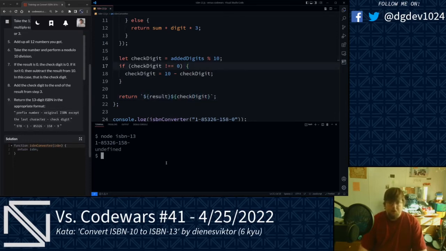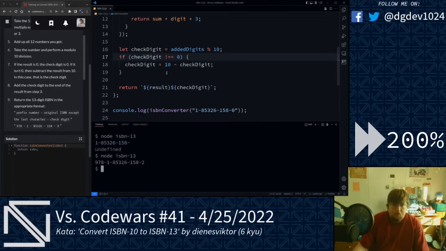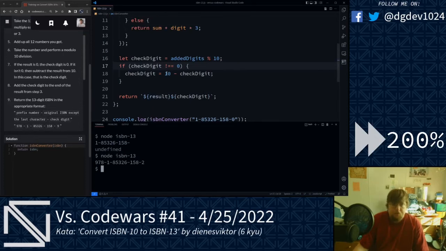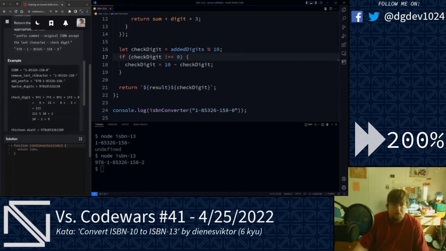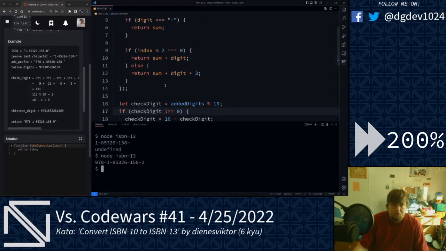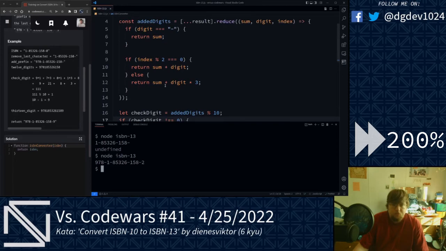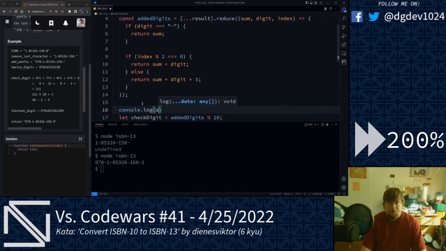Alright, running this through Node, I can already see we've got a little problem here. Let's see what's going on. We can console.log our added digits.